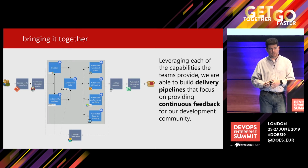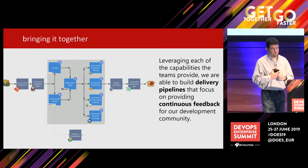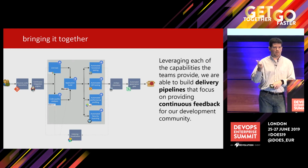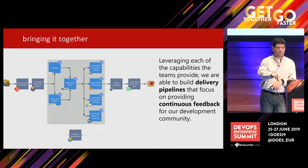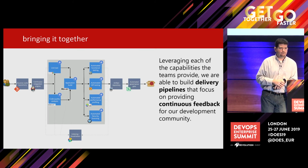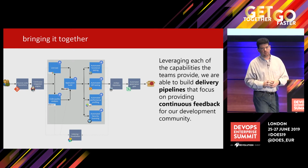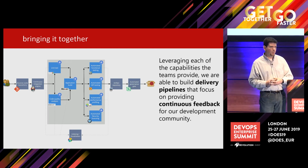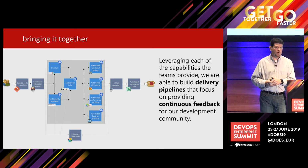From a versioning perspective, they're doing it through the source code version with tagging, and then incrementing it through the actual application build processes. That answer your question? Yeah. Do you follow some versioning schema like semantic versioning or some other of your own? So the question was, do we do semantic versioning or do we do something else? It's really based on the development teams and what they're doing. We haven't put any standards from that perspective. Most of the teams though are using some form of semantic versioning.